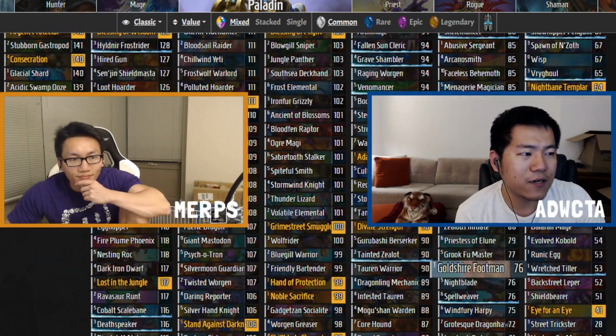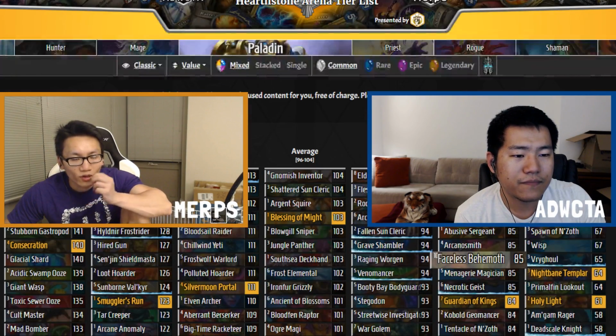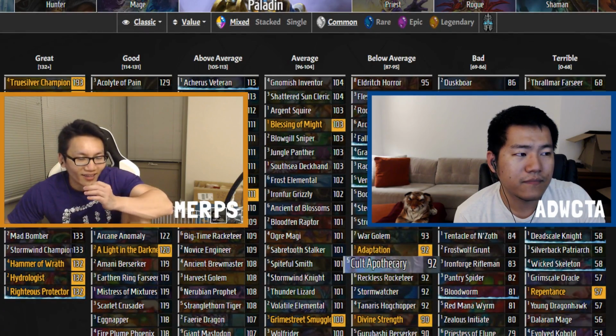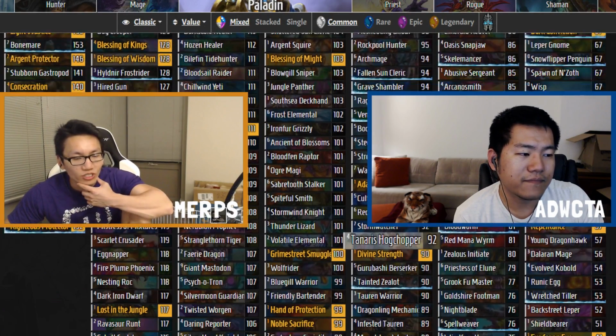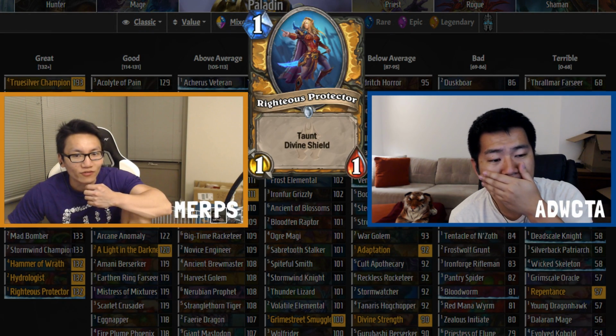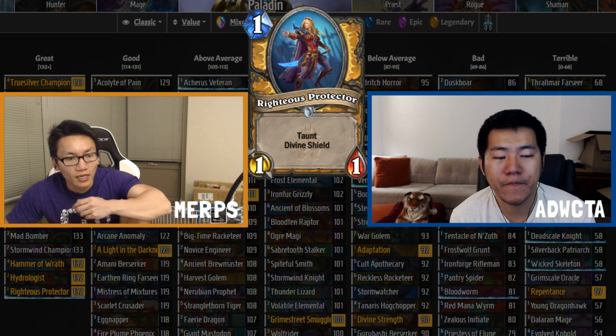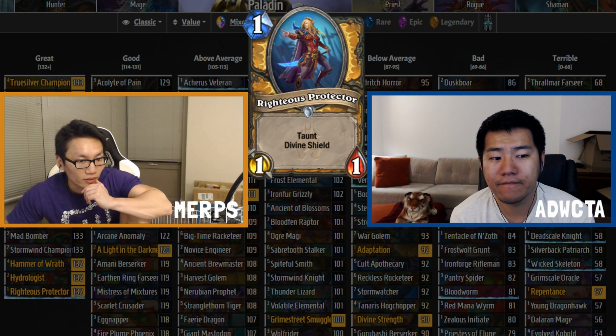Paladin! Do you want to start us off? What's your favorite Paladin card in KFT? Oh my gosh. All right, we're going small here. We're looking at the Righteous Protector, which is a 1-mana 1/1 with Taunt and Divine Shield. Oh my gosh, having those Annoyatron flashbacks. This is a really good card. The score for this one is a 132.